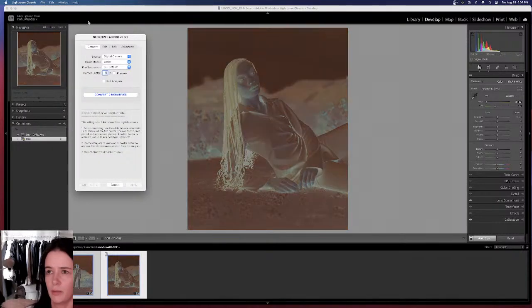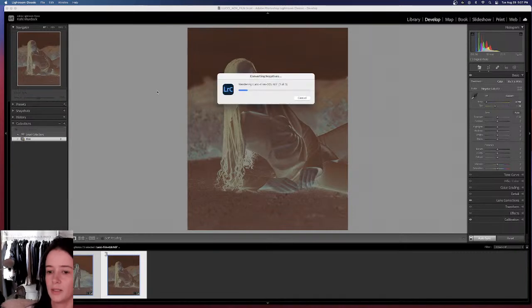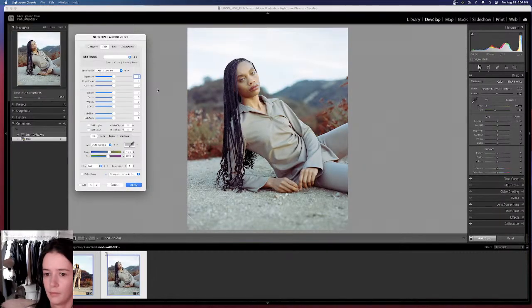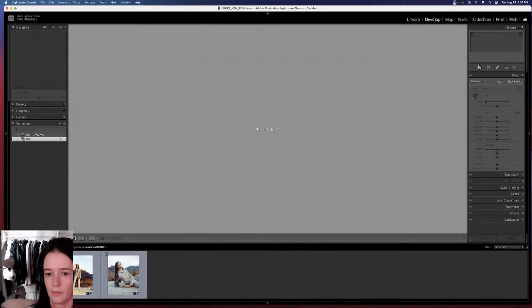I'm not going to play around with anything in here for right now, just because I want to see how different the tones are, exposure, etc. Alright, so let's see what we got here.